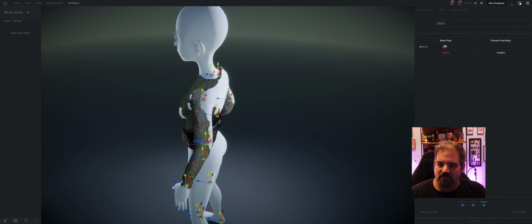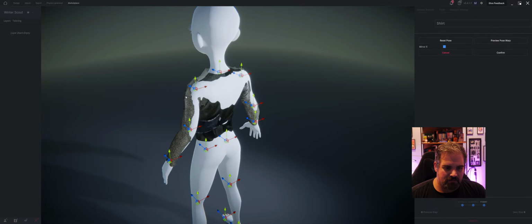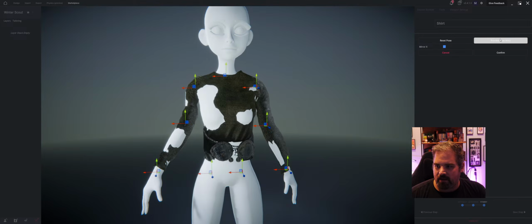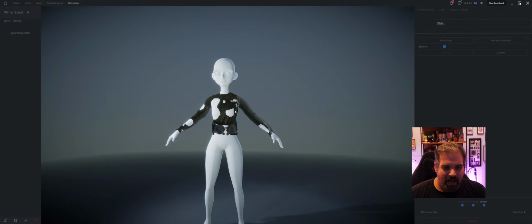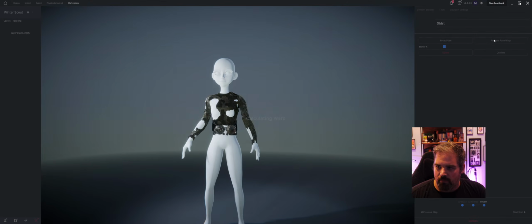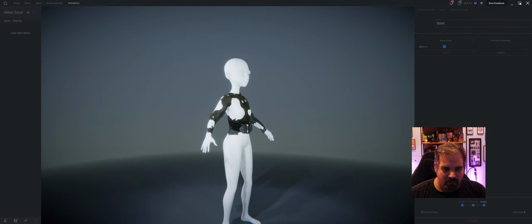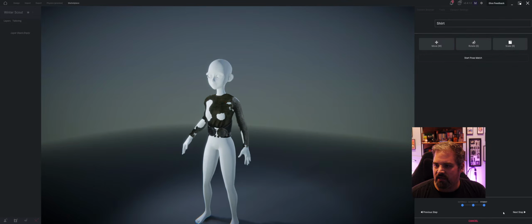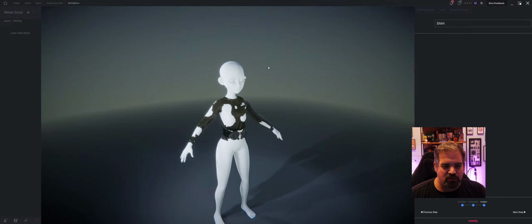If you're trying to match this, you only need about a 60% match when you're working in MetaTailor. It doesn't need to be perfect. We can hit preview pose wrap again, take a look at that. I saw less movement under the arms. Let's do it one more time. So you saw less movement under the arms as it matches this tune position. Let's confirm, and let's see this in actuality.